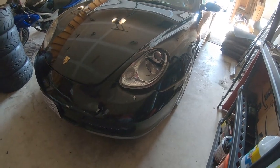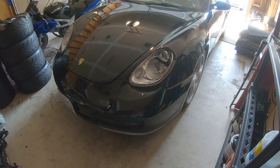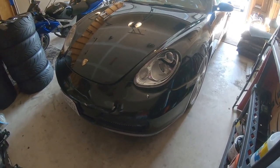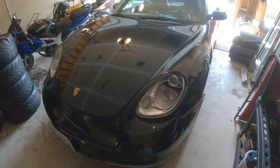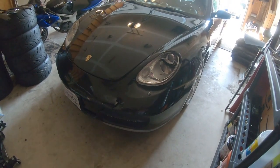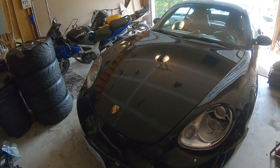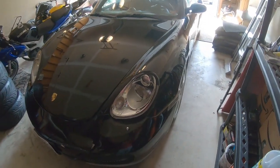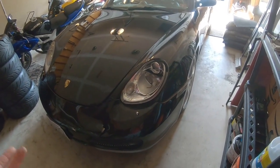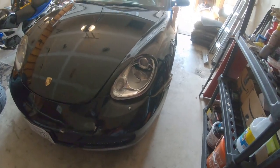This is my first insurance claim on any car I've ever driven. I've never wrecked or been in any accidents, and of course I should have known a deer was going to be my first incident, given all the driving at night I do. So right now that's going through insurance. It was insured. I got the plates on it on Wednesday, finished the brake job Wednesday night, drove it Wednesday night, and this happened. So it was insured and tagged for all of 4 hours before it had a run-in with this deer.